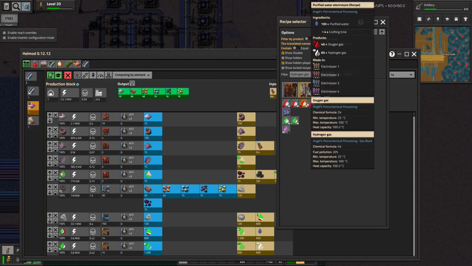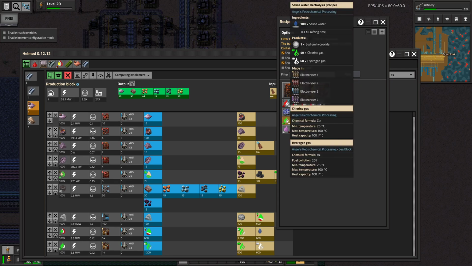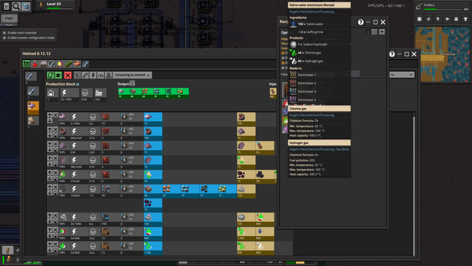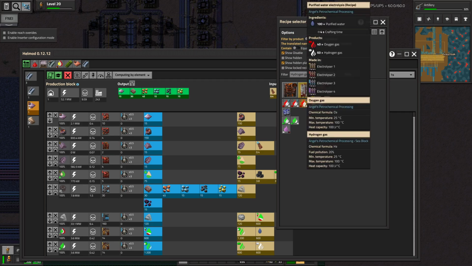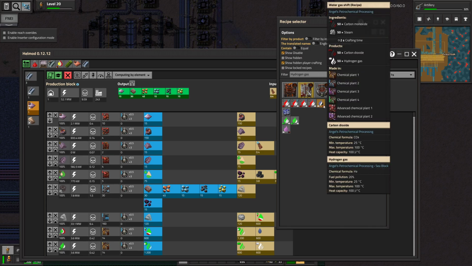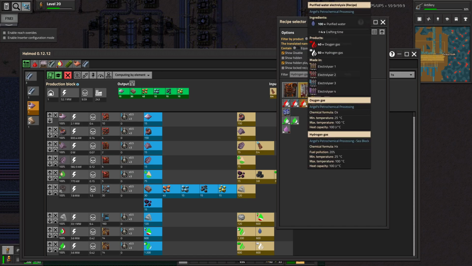I'm just thinking how I can do this without getting a solid byproduct. Because with this we get sodium hydroxide. This we get slag. We can do purified water, I guess. So that's probably the best way to get hydrogen without any annoying byproducts.